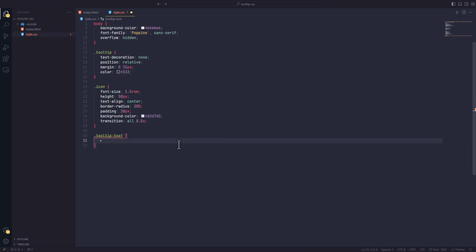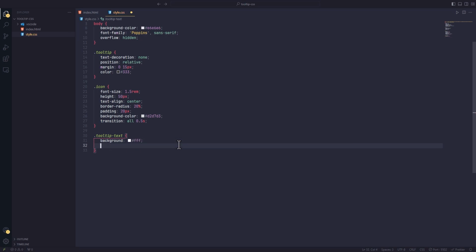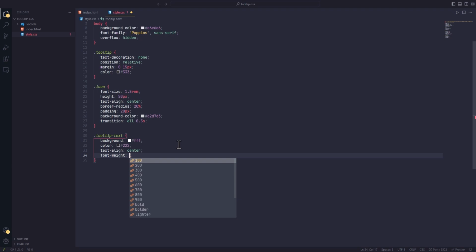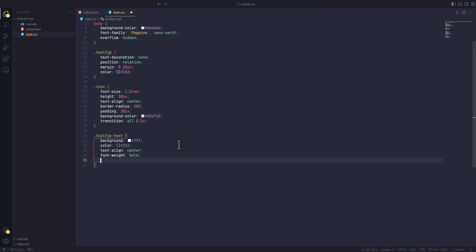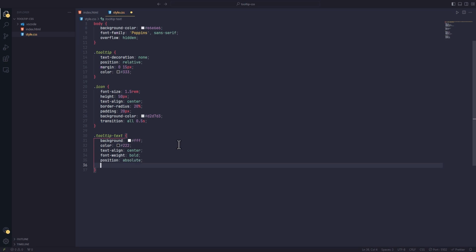Tooltip text. Background to FFF or white. Color hashtag 222. Text align to center. Font weight bold. Position absolute. Bottom to 0. Left -25 pixels.